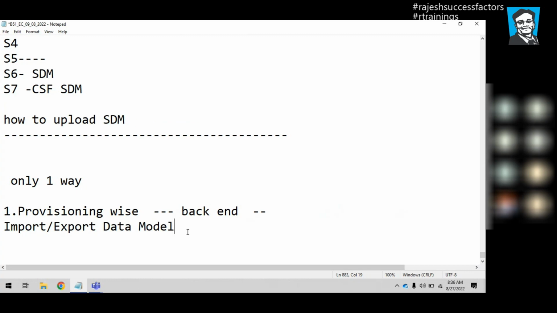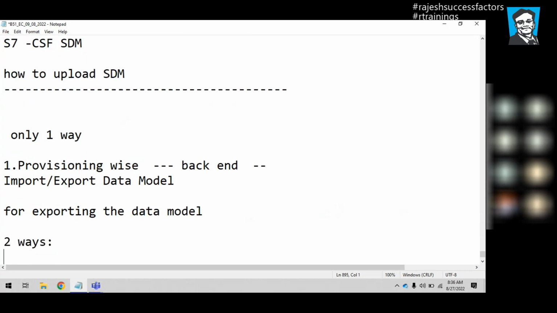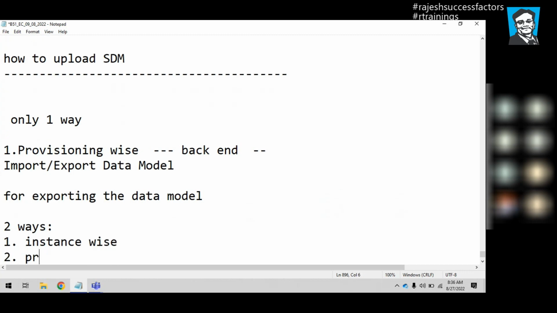For exporting the data model, there are two ways. One is instance wise, and the second is provisioning wise.